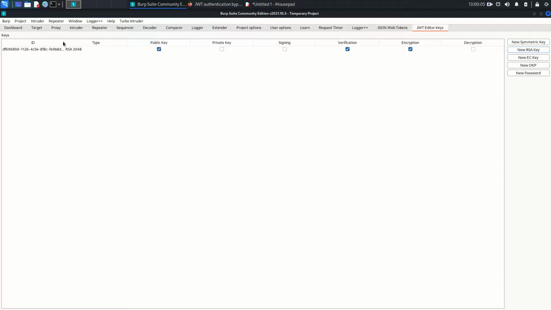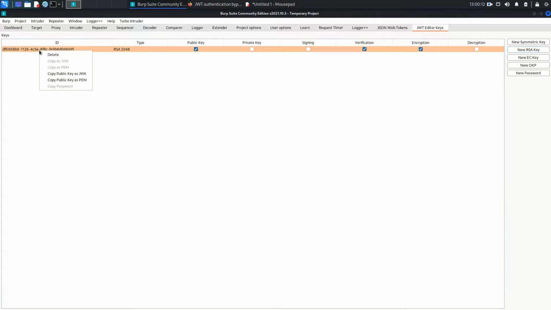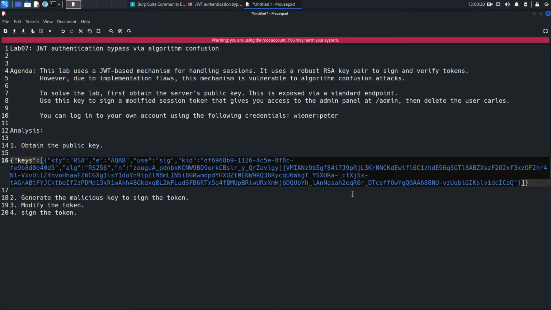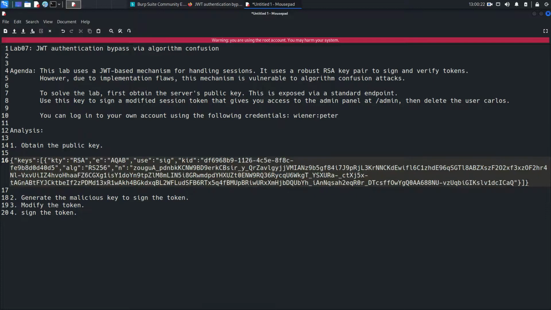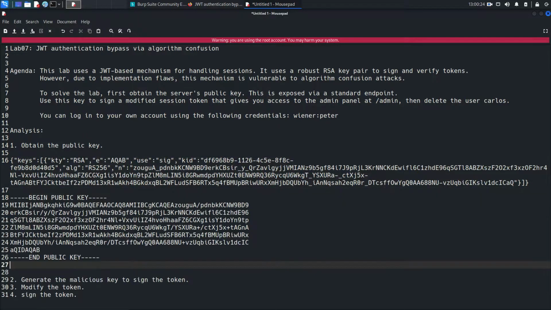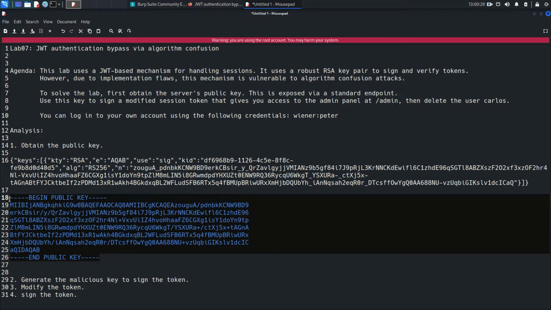So now this is the actual public key. Now right click on this and go to Copy Public Key as PEM. Copy that, come back here and paste that. So this is the public key as PEM.